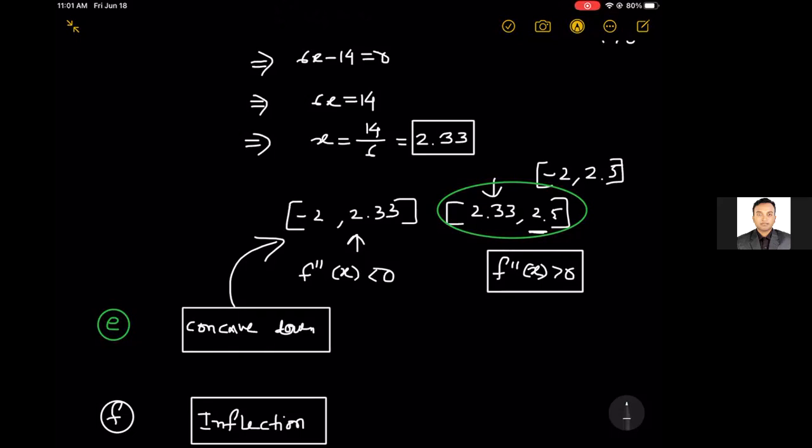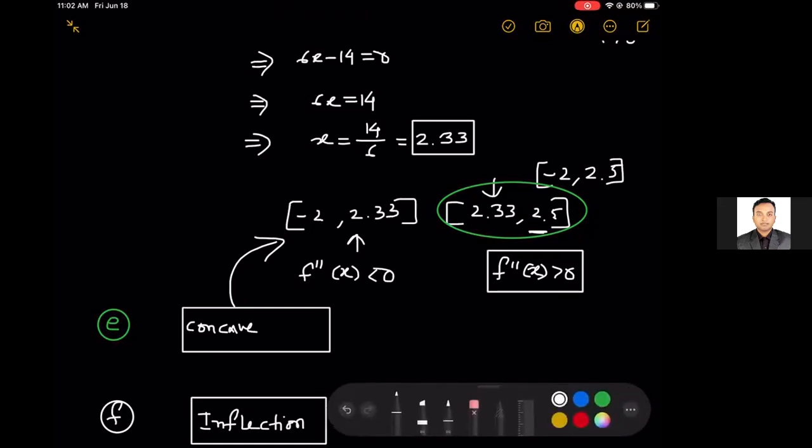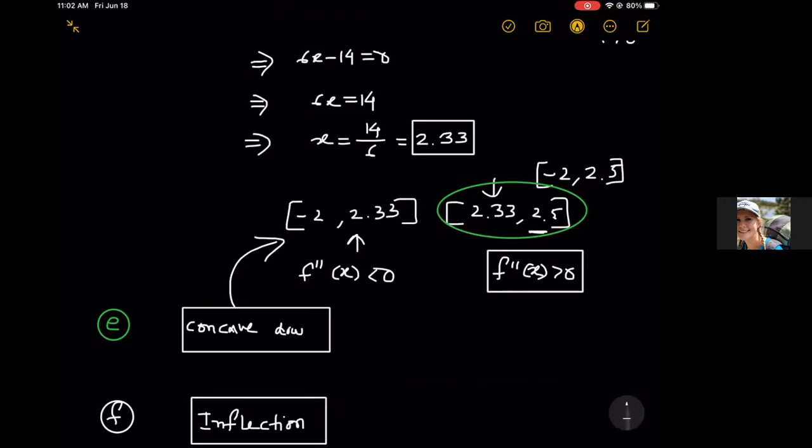We have done the calculation. We don't need any other calculation. We just need to use English words to say why this particular point is the inflection point. For your convenience, if at a certain point your function changes its concavity, then we say that's the inflection point. Can you see any point where it's changing its concavity? Would it be 2.33? Very good, yeah.